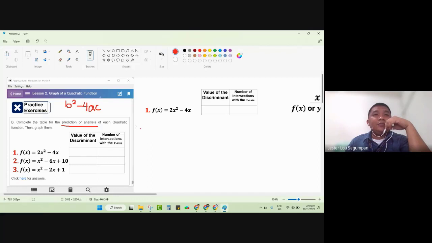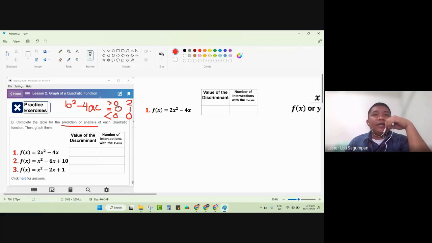If the value of the discriminant is greater than 0, then there are two solutions. The nature of the roots is that they are both real but unequal to each other. If the value of the discriminant is equal to 0, that would mean we only have one root. The nature of the roots is that they are both real and they are equal. And finally, if the value of the discriminant is less than 0, we don't have a solution, or the solution does not exist. This means that the two roots are both imaginary.